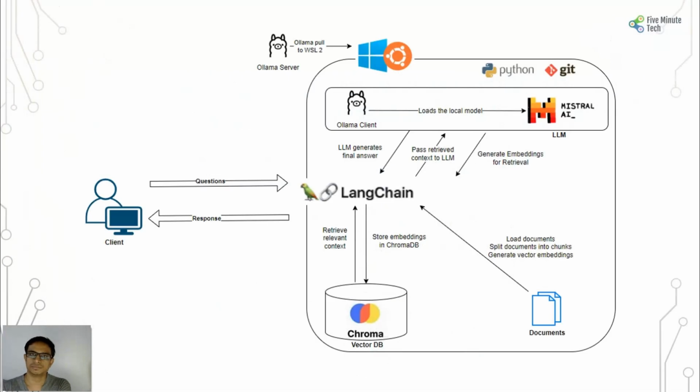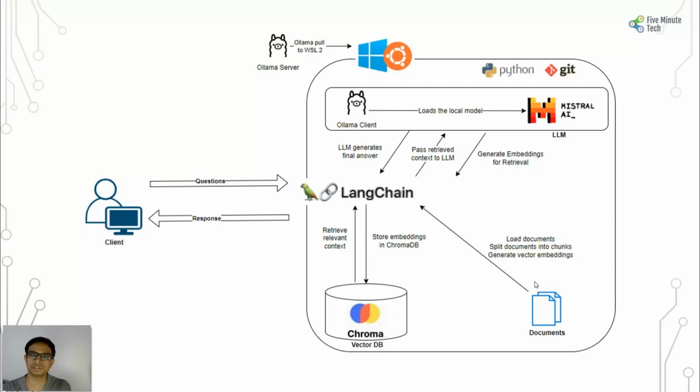So let's get started. This will be our implementation wherein we will be pulling Ollama in the WSL2 system, and then we will have the Ollama client which will load the local model in the form of the Mistral LLM. LangChain will help us, with the Python script, in creating those embeddings, saving them into the vector database, that is ChromaDB, and then retrieving the relevant context.